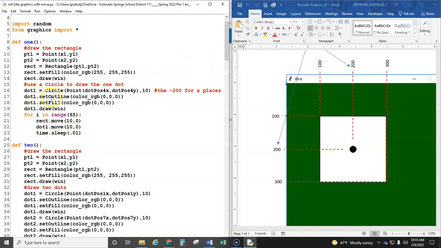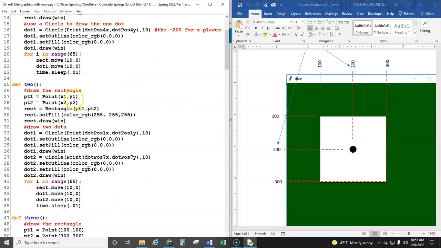And why is it finished? Because look at my dots here. I've got dot position 4, because that's in the center, and it starts over here somewhere. And then the move that moves the dot in this for loop moves it on the screen with the die, the rectangle that gets moved. So both the dot and the rectangle both get moved in this for loop.